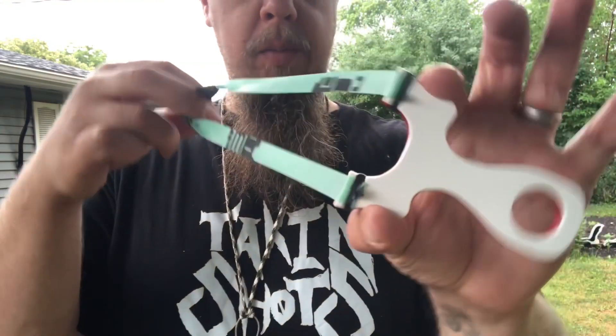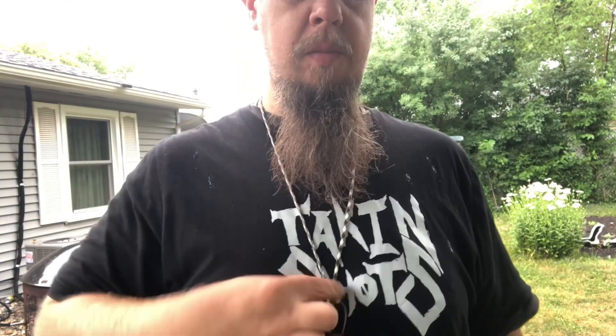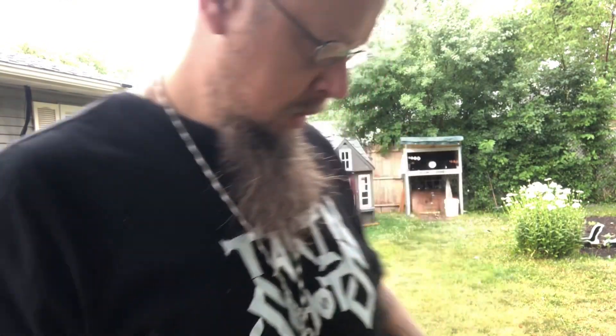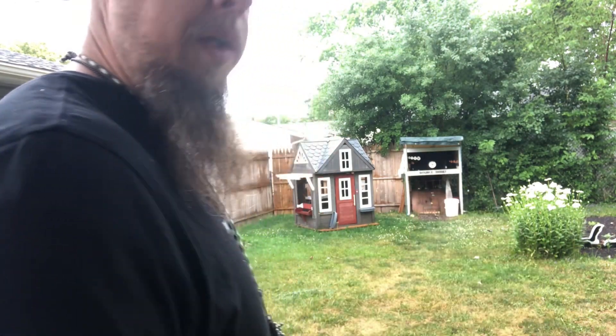Alright guys, it's still raining a little bit out here but we're gonna go ahead and give it a shot or two. Once again, this is the Tadpole from Bushy Beaver Slingshots. We got some BBs on a sweet Timber 26 magnet, and we got a paper plate right down there with the orange sticker on it — we're gonna see if we can hit it.